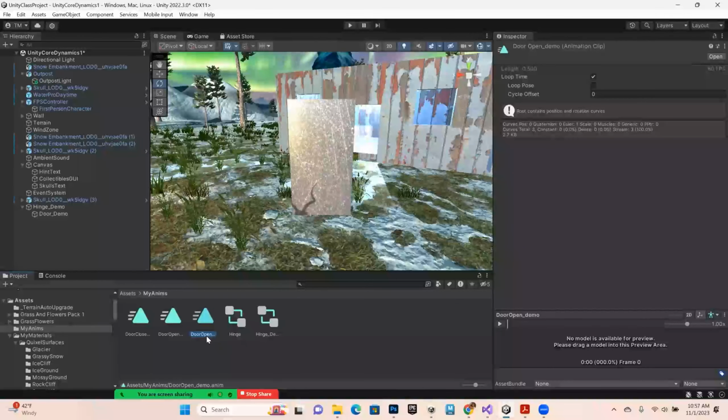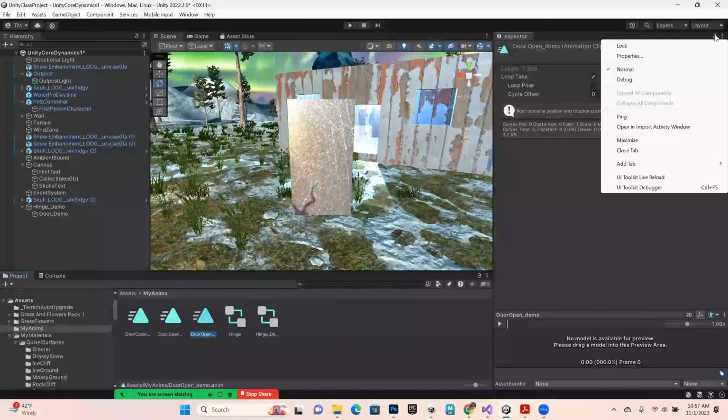So with this object selected, check it and make sure it's the right one. It's an animation clip. I'm going to go to the right of the name and find the 3 little dots, right above that, next to the little lock symbol. You don't want to lock it. I'm not going in here to lock it. I'm going in here to switch to debug.